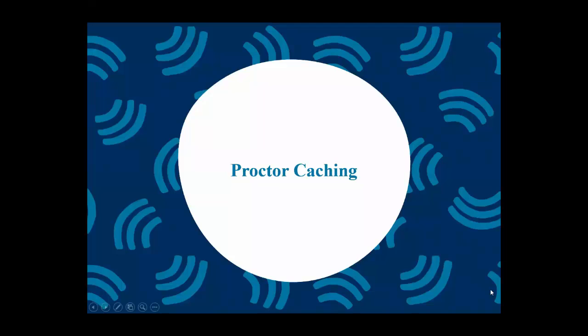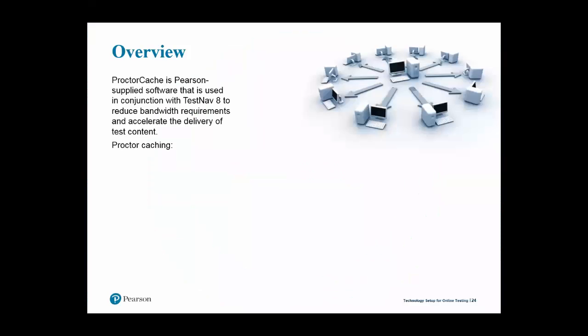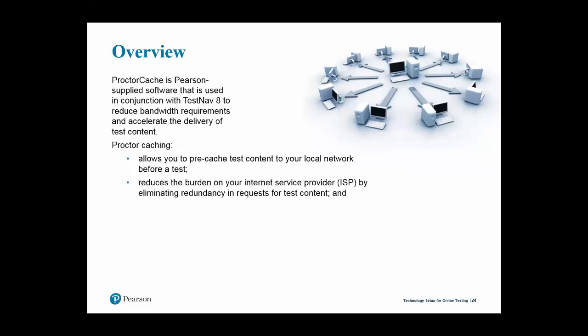So now let's look more closely at Proctor caching. Proctor caching is Pearson-supplied software that's used with TestNav, and the advantages include that it reduces the amount of bandwidth that's needed in your schools, and it also speeds up the delivery of the test content going to the students' computers. You can pre-cache the test content to your local caching computer before testing occurs, and this reduces the burden on your ISP. You don't have to constantly download the same test, multiple times, while students are testing. You can eliminate the redundancy in those requests.